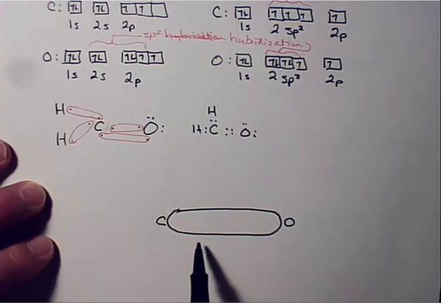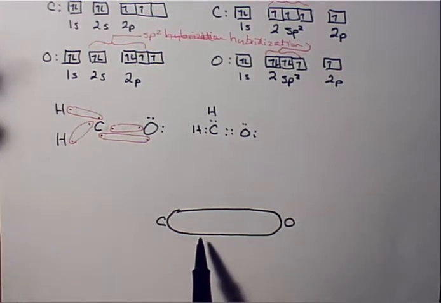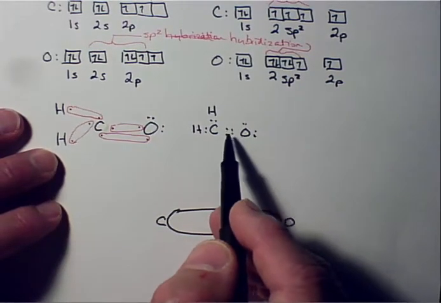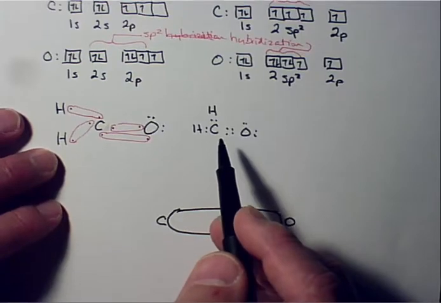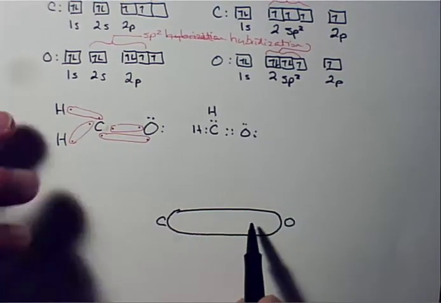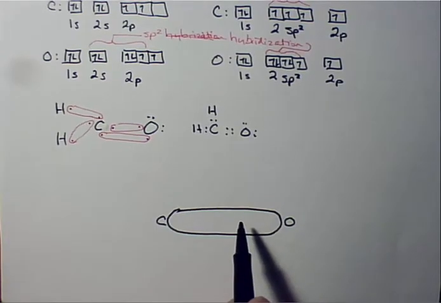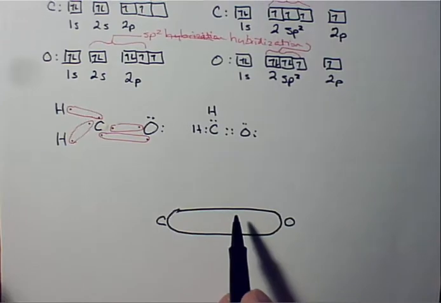You can only put 2 electrons in any covalent bond. Well, if you call it a double bond, there are 4 electrons. This would be 4 electrons in a bond between carbon and oxygen, but there are actually 2 bonds within that bond. Does that make sense? Two kinds of bonds within that bond. So what I really should be saying here is you can only have two electrons in an orbital.